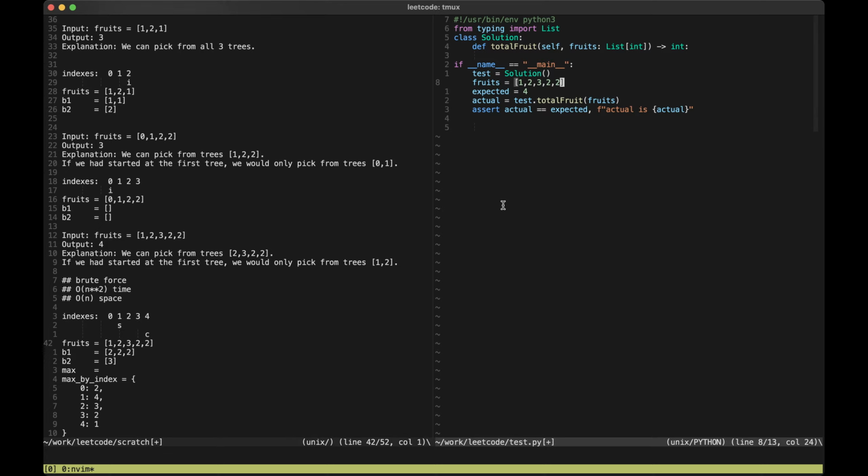Okay, so let's code up our brute force-ish and see how far we get.